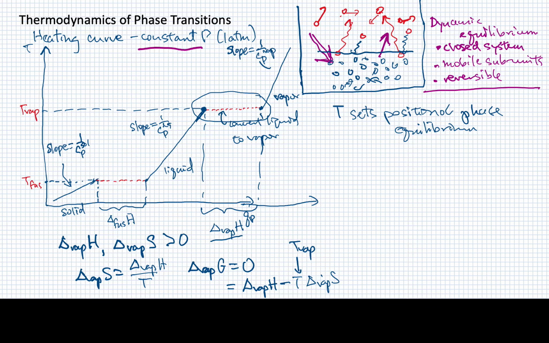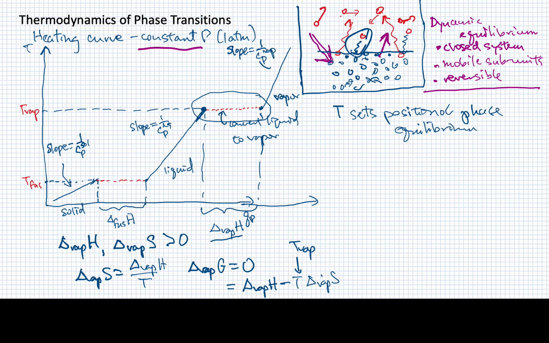What's going to happen? Well, intuitively we know that more of the liquid's going to go into the gas phase, but why is that? Well, when I increase the temperature, I'm making everything move faster. And so that means that some of the molecules that are here on the top of the liquid are going to have a little bit more kinetic energy and therefore a little bit greater probability to leave the liquid phase and enter the gas phase. Also, the molecules up in the gas phase are going to be moving faster also. So when they come down like this one and happen to hit the liquid phase, if they're moving too fast, they may just bounce off that liquid surface. So there's a lower probability for them to be reabsorbed by the liquid.